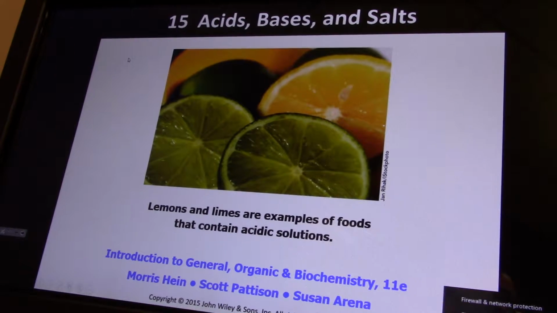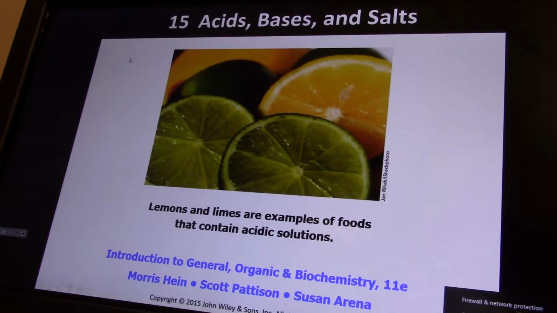All right, so acids are sour. What makes some, like, let's say a lemon or a lime? Yeah, lemons, limes, citric acid. The citrus fruits are acidic because they make citric acid. The properties of acid come from free H pluses.